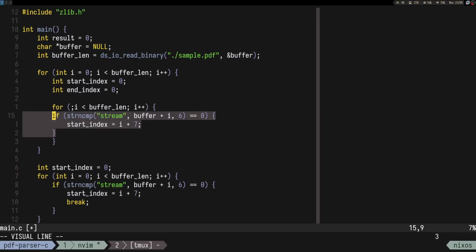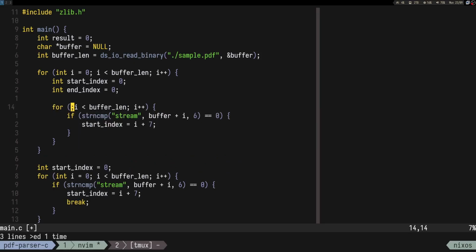Right, so this would move i further and search for that word.